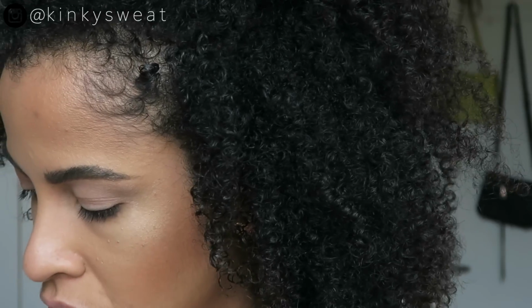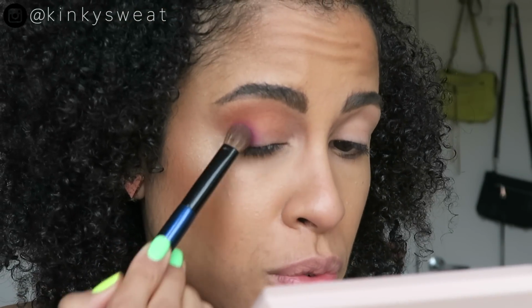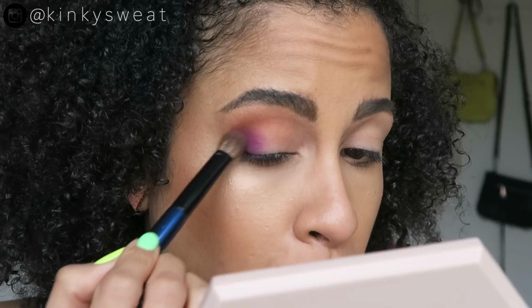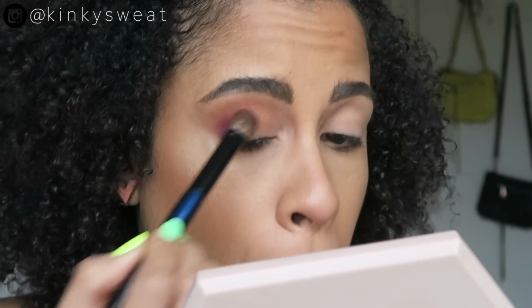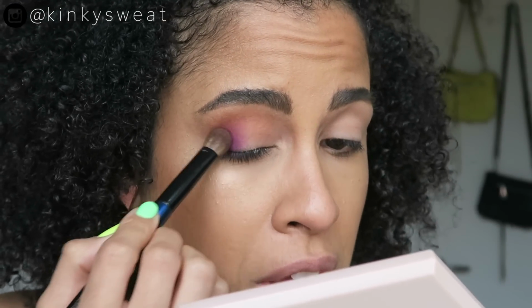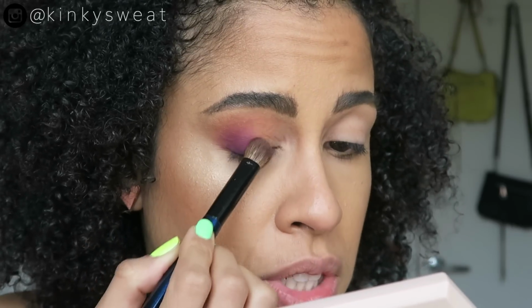Here's the thing with Viseart mattes. If you have not used them before, or you're like, who is Viseart? Viseart mattes, dare I say, are one of the best matte formulas on the market. People feel not impressed with how they swatch, but the way they perform on your eye is definitely worth noting. They blend like a dream. They diffuse practically by themselves.